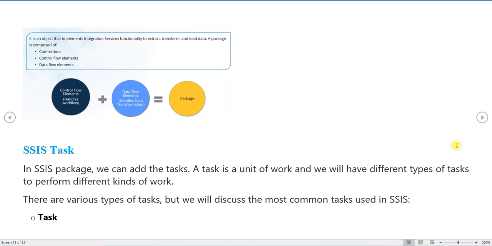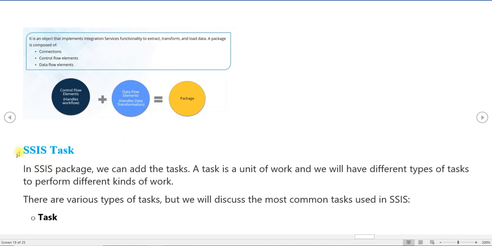A package is composed of connections, control flow elements, data flow elements, etc. Basically, the SSIS package contains multiple tasks, control flow tasks and data flow, and we can perform multiple operations there. So control flow elements plus data flow elements equal a package.